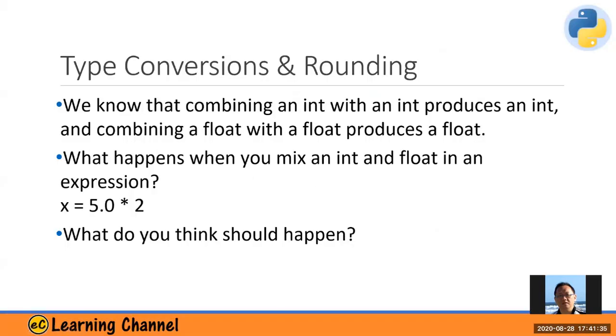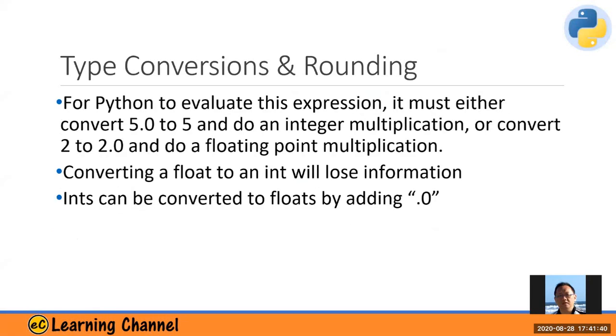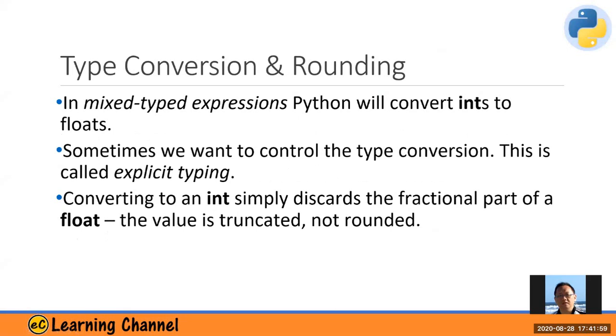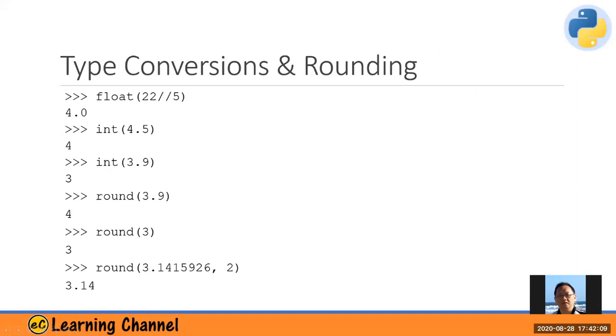So basically, you can convert the data type. You can convert 5.0 to 5 using int, right? You convert 2 to 2.0 using float. Okay? You can convert that. And you can put a .0 that will also convert an integer to floating point. So Python allows mixing integer and floating point, so sometimes it will convert by itself.